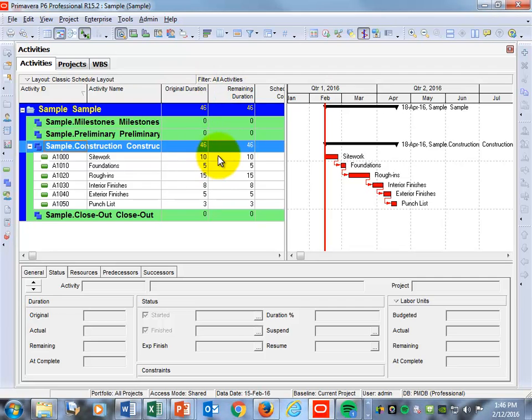So if I was to do the math calculations, remember the early start, early finish, late start, late finish, total float. If I was to physically do those calculations for each one of these activities, it would come up to a maximum of 46 days. Okay, and then if I was to do it backwards, it should obviously come back to zero. But that kind of shows you where the calculations come in. But anyway, very simple. It does this for you, which, doing the calculations is good to do up front, but then the computer will kind of check that out for you.